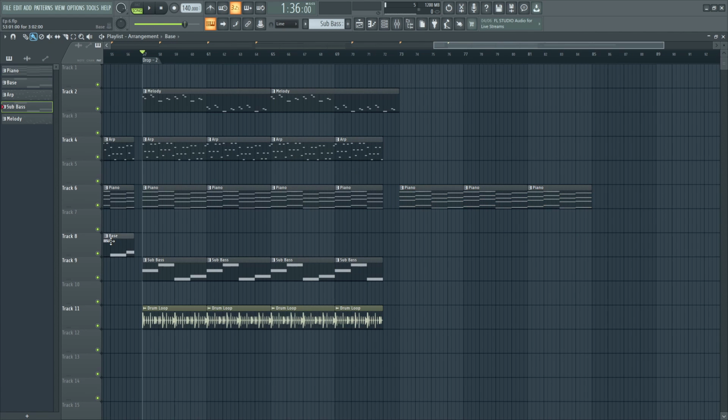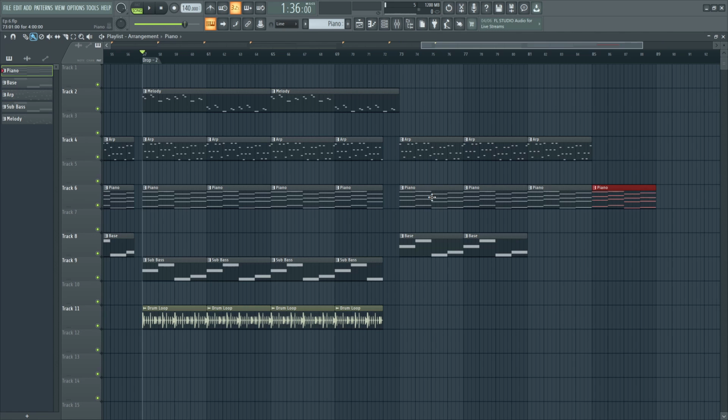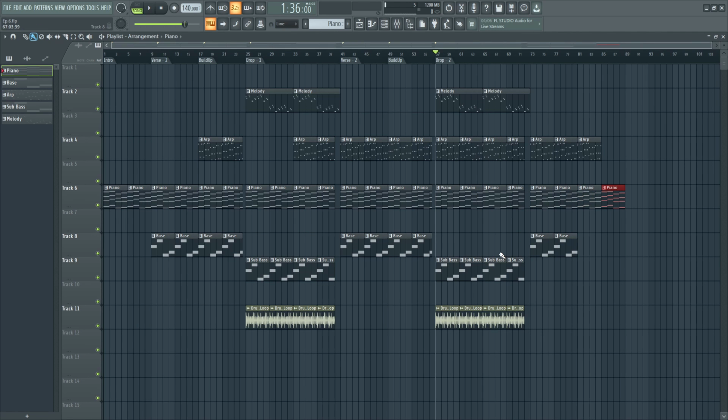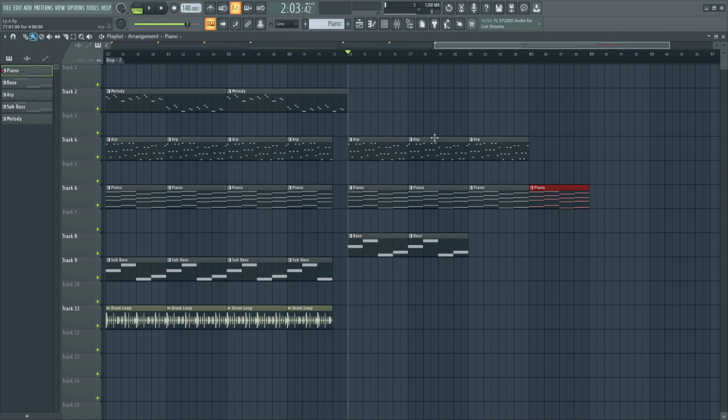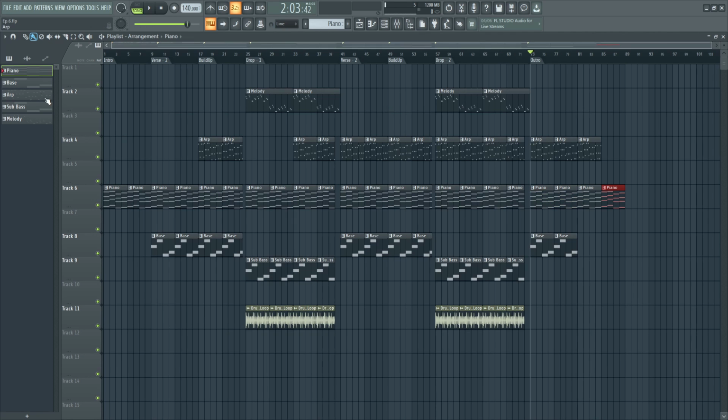And at the end I think we'll end this with the pianos. We'll add the main bass for 2 bars maybe, and we'll add the arp till the very end, and I think it should be 4 bars maybe. Let's just see how it sounds, and I'll name this as the outro.